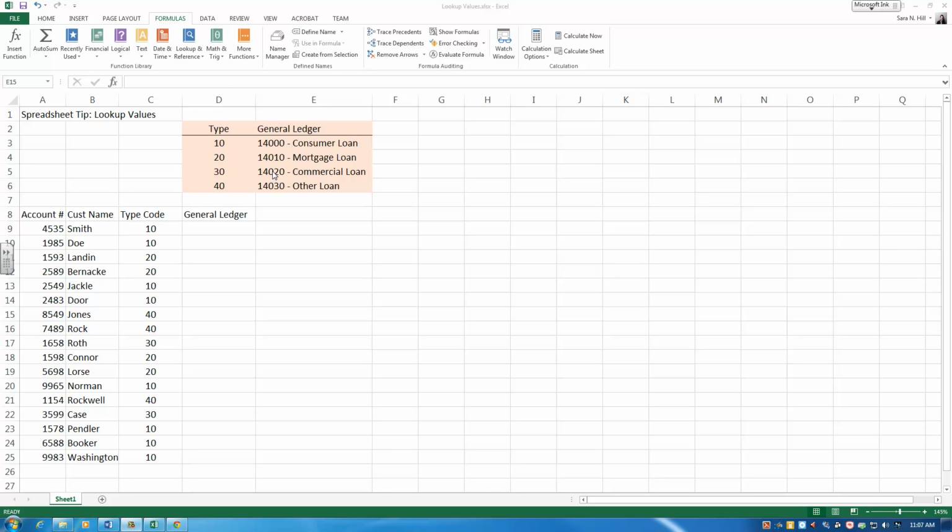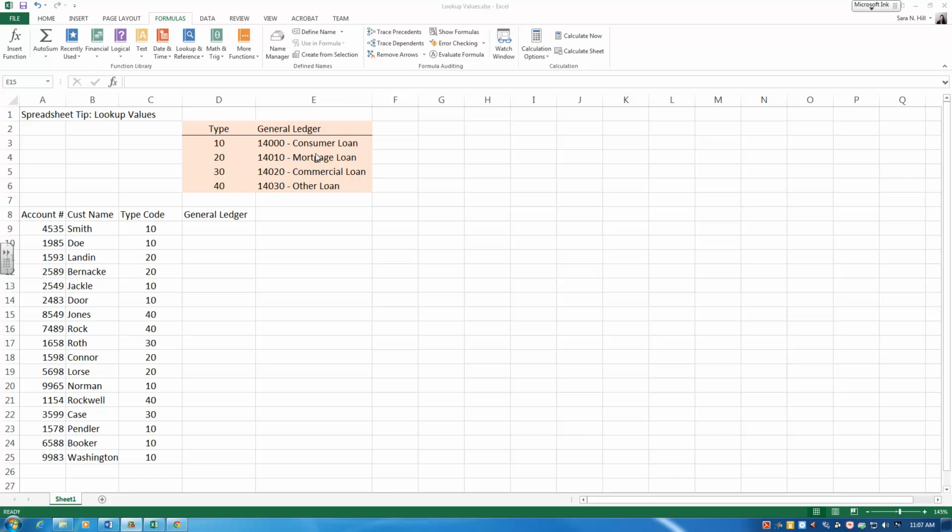So what I have here on the screen is basically a sample of what I would see. I would see the different account numbers, I would see my customer names, and then I would see this type code. I did know that my type code would be able to translate over to a specific general ledger number.